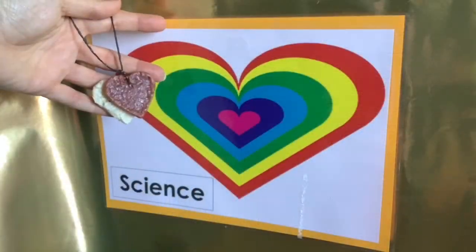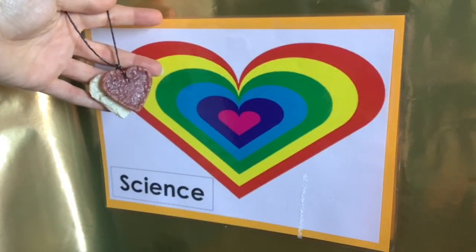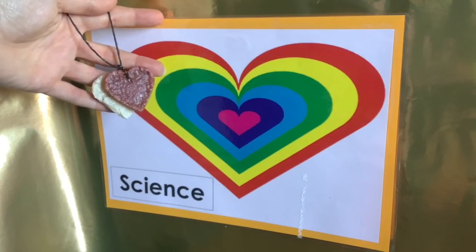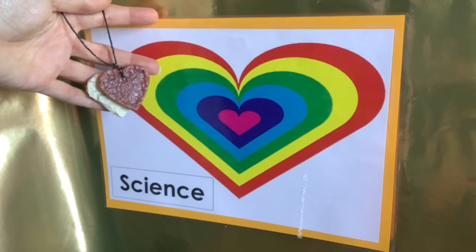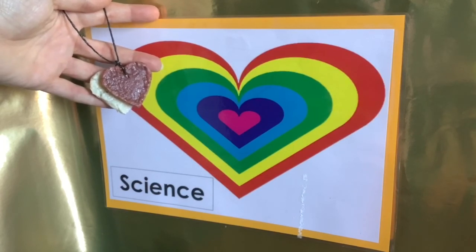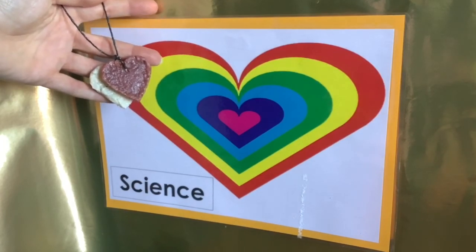So here's my finished article. There's my necklace. I look forward to wearing it. Maybe you can make a necklace or a keyring or something else with your plastic that you've made from milk. As always, guys, I really look forward to seeing what you come up with. See how creative you can be. I hope you enjoy it.